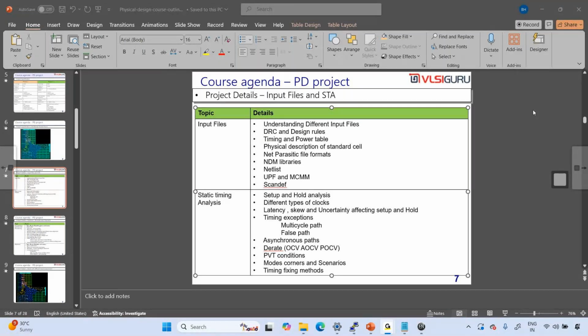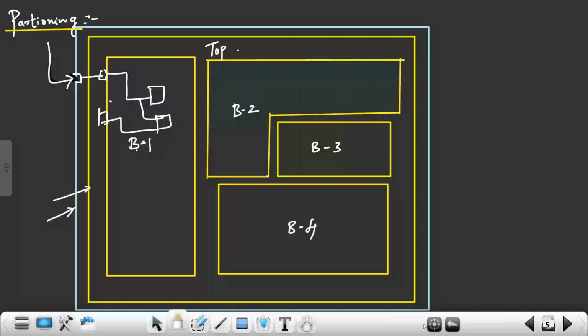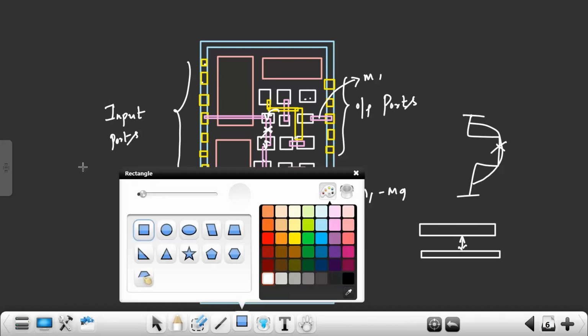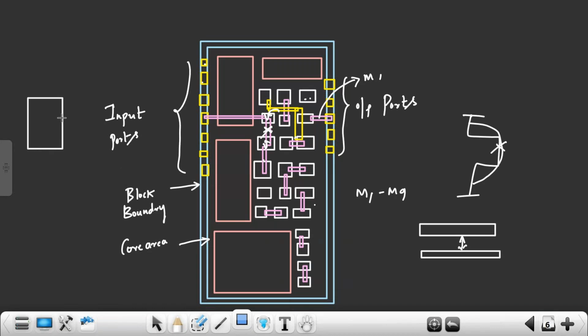What is the difference? There is no difference in physical design, right? Only the standard cell size is less. For 14 nm, if you take, this will be the layout of 14 nm. What will be the layout of 7 nm? The cell size will be less.